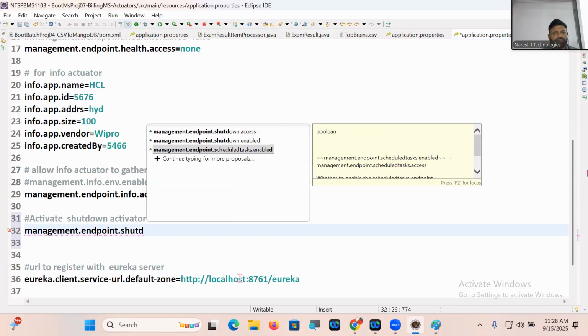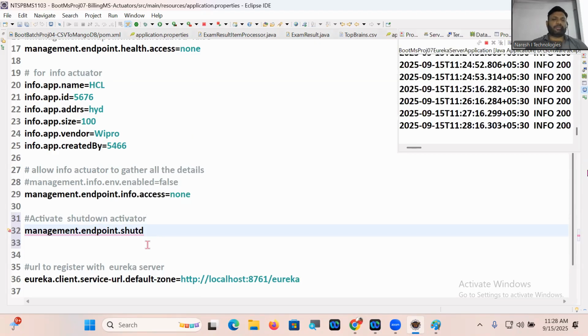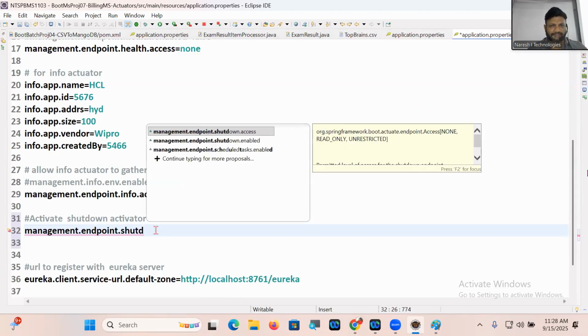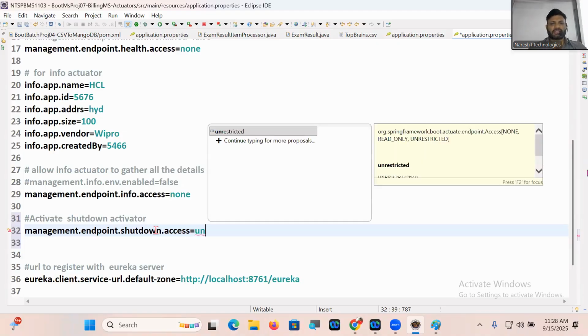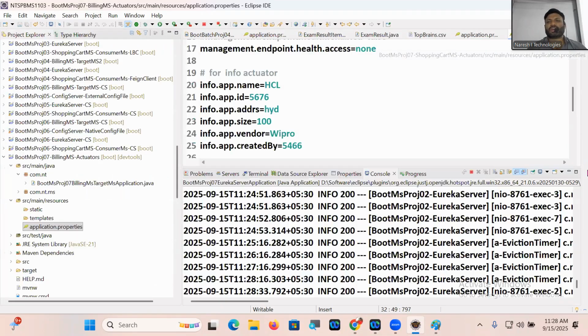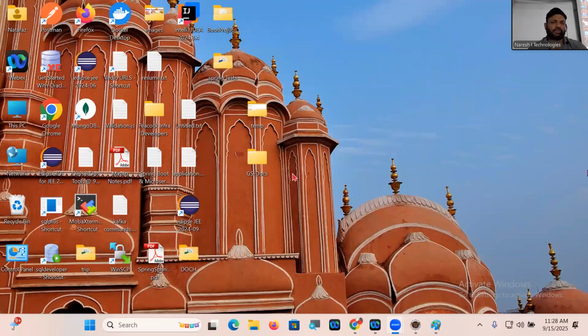Management dot endpoint dot shutdown dot access. Shutdown dot access, how much? Unrestricted. Okay, shutdown is ready. But is it expecting a GET mode request or a POST mode request? Definitely it is expecting what mode request, guys?